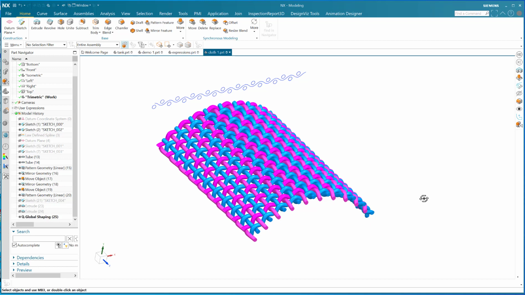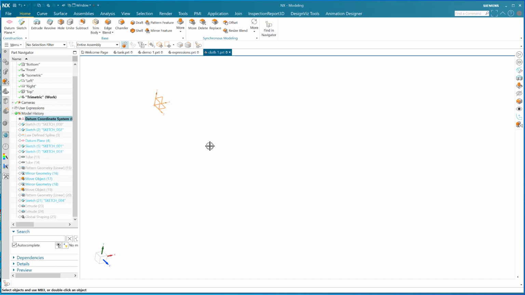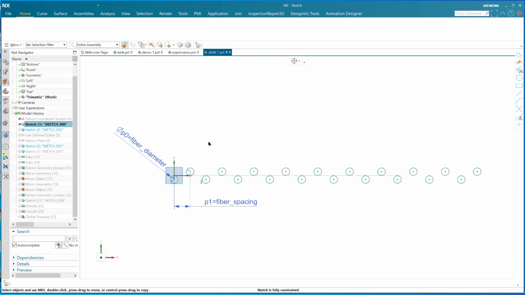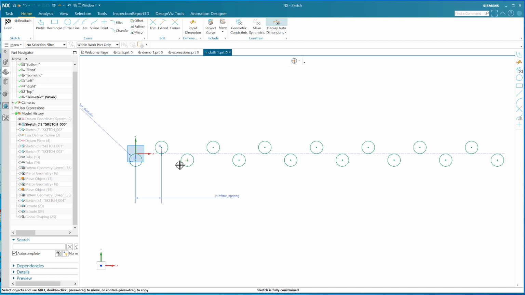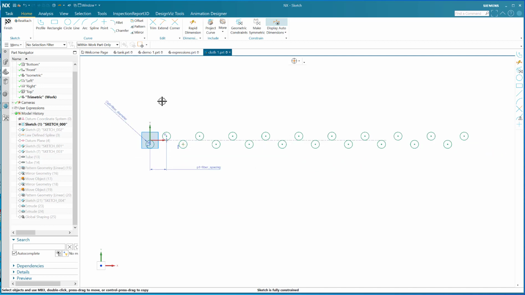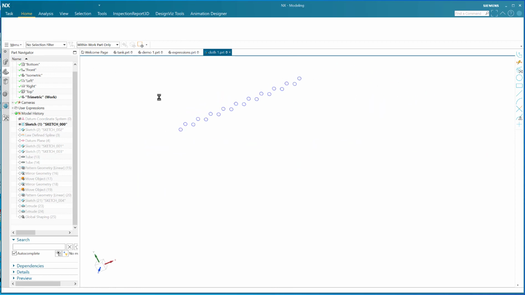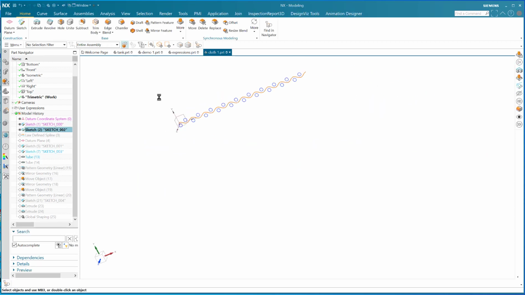So I'm going to do a Control Shift Home, and that takes me all the way back to the beginning entity. And with a Control Shift Forward arrow, you can see that one of the first entities that I created was a sketch that has the fiber spacing and the fiber diameter. It's all linked out like that, and it's patterned. So that's where we start. We've got to figure out what kind of spacing we're going to want, and what's the fiber diameter.